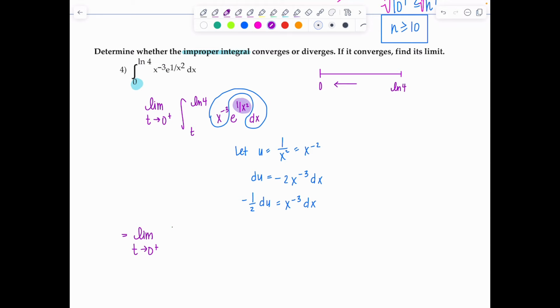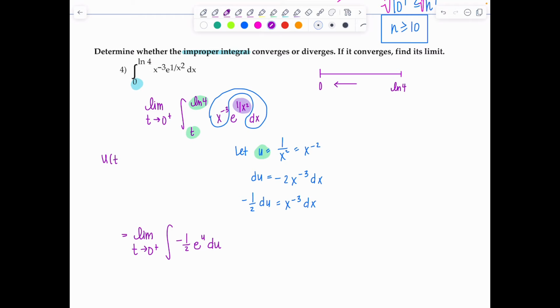I'm going to switch my limits of integration right now. Just give me 1 second. We're going to have negative 1/2 e to the u du. Now the limits I have to switch as well because currently they're in terms of x and I need them to be in terms of u. So let's substitute them in. Just ask yourself, who do these limits belong to right now? They belong to x. So I'm going to plug them in for x to figure out what the new limits are in terms of u.